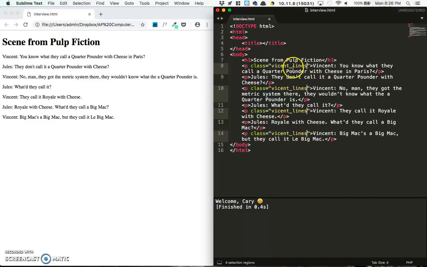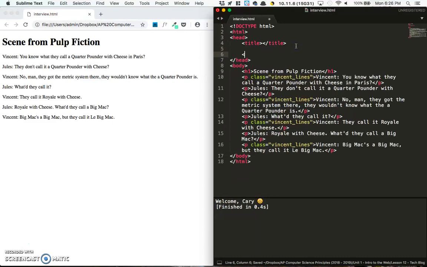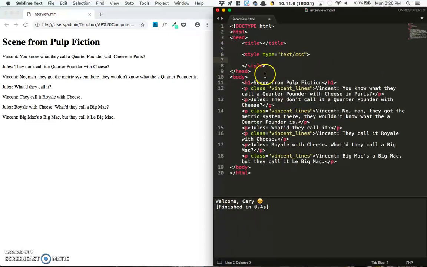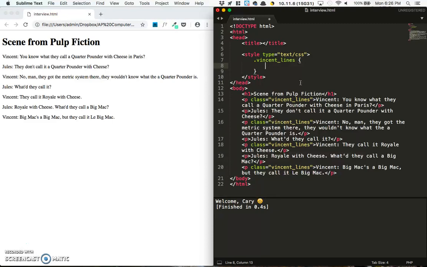I'll use an underscore there so that it's clear that there's a space, but I can't put a space here or else it'd mean two different classes. All right, so let's go into our style tag in the head and type in Vincent_lines with a dot. So we're selecting all things of the class Vincent_lines, and we're giving them a font style of italic.